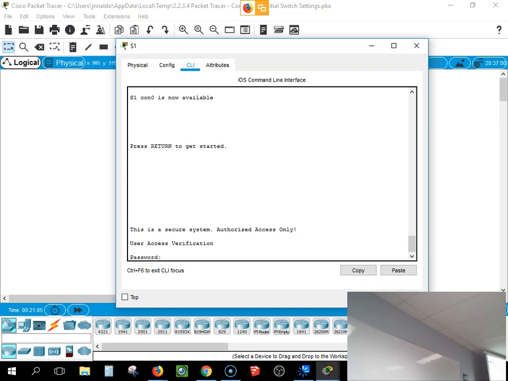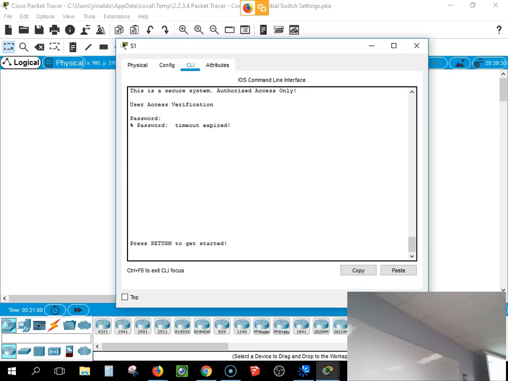You can't go any further. Hit exit now. Type in exit after there. Exit after end. Yes. End only takes you all the way back to the privileged exec, not all the way out. So if you didn't catch that, typing in end anywhere in the global configuration, whether you're in an interface or whatever the case, and we'll get into that more later, end will only take you all the way back to the privileged exec mode. You have to type in exit one more time. That will take you back to the regular user exec mode, or all the way out.